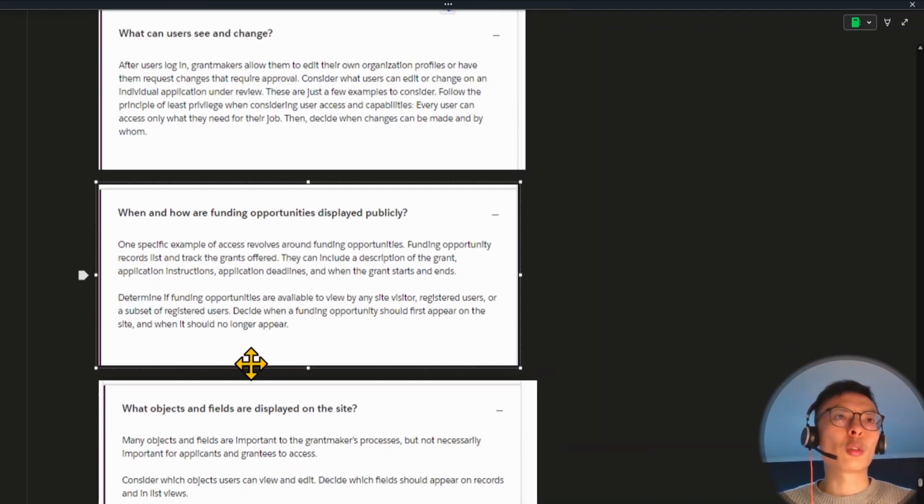When it comes to funding opportunities, you'll need to think about who can actually have access to these funding opportunities. So you can make certain funding opportunities available only for registered users, and you can have some funding opportunities that are available for everyone, which will be guest users.